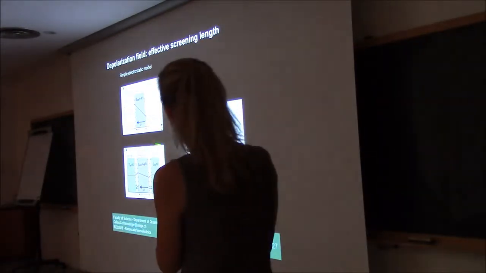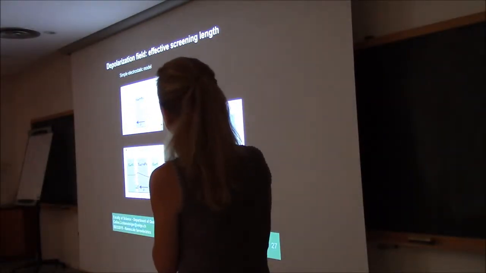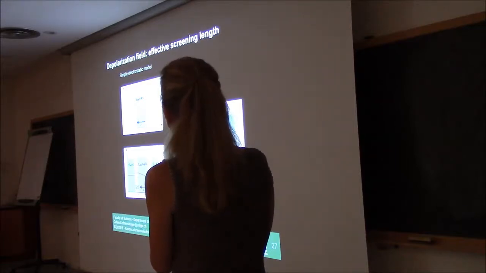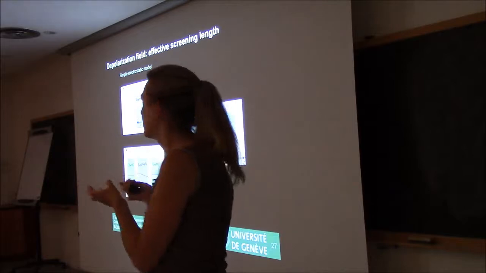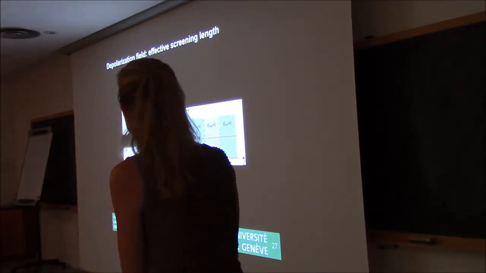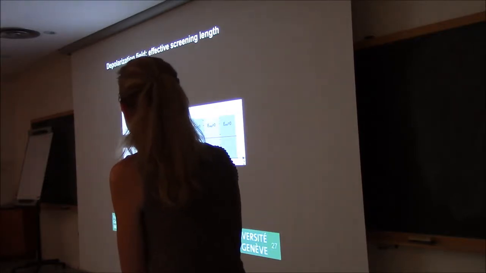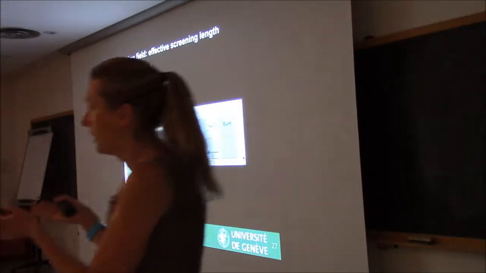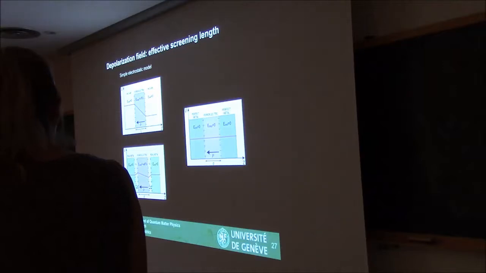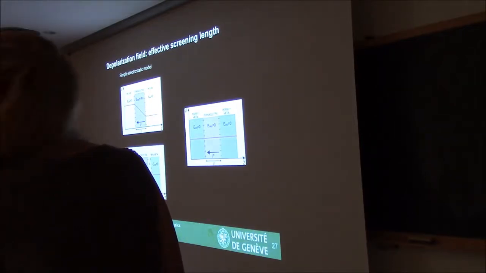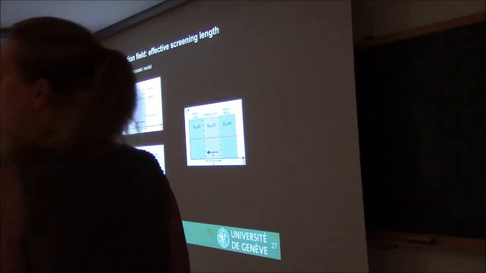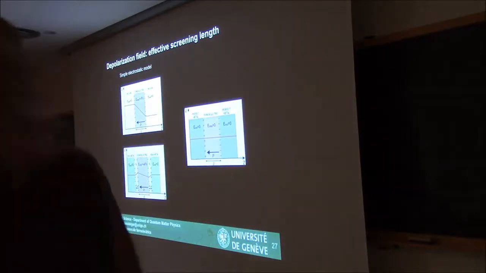The idea is, again, I have here my thin film, I have no perfect electrodes, and so the way to express that is just saying that now the charges that are coming from these real electrodes, instead of screening perfectly, you can see the interface as a parallel plate capacitor. So that means that the screening charges do not overlap exactly with the surface bound charges. You have a small distance here that we will call the effective screening length. So it will tell you how efficient the screening is or not.